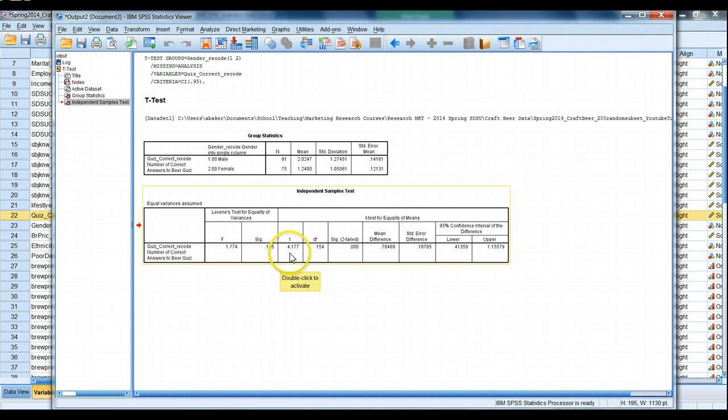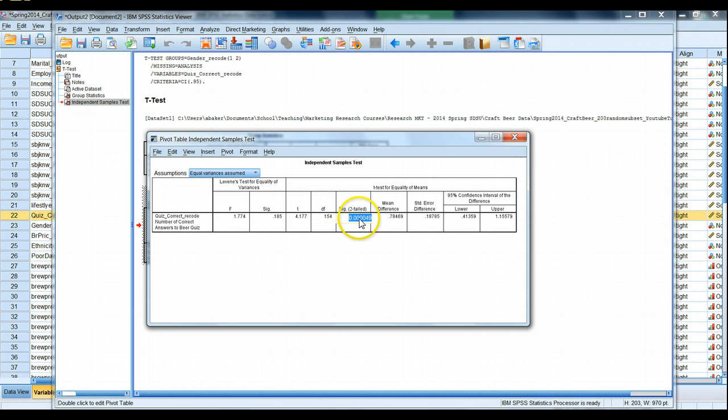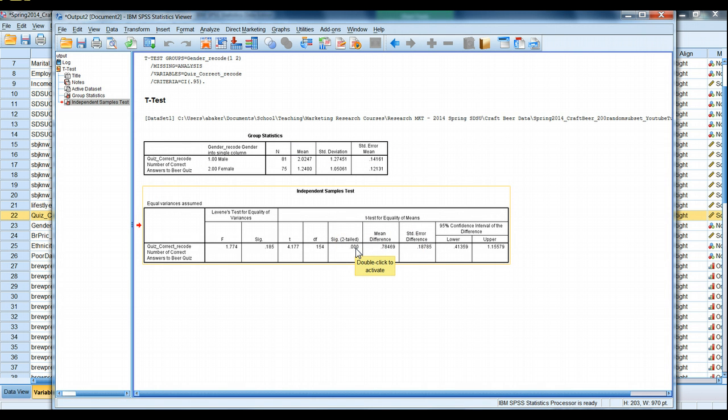Now, since this told us it was statistically significant, there are two other locations in this table that are telling us the exact same thing in just a slightly different language. Next, we can look into this area here that says significance, two-tailed. This is a re-expression of the same idea that we found when we were interpreting the z-value. The two-tailed here is some value much less than 0.000. If I double-click on this, maybe I can see the underlying value. Yes, 0.000049. Since this value is less than 0.05, we can say yes, again, we are 95% confident that there is a statistically significant difference between these two groups.